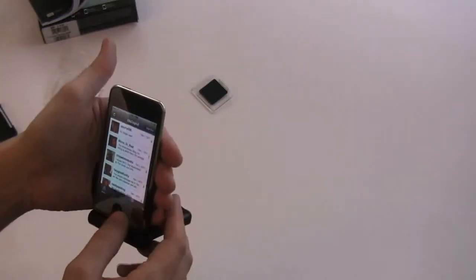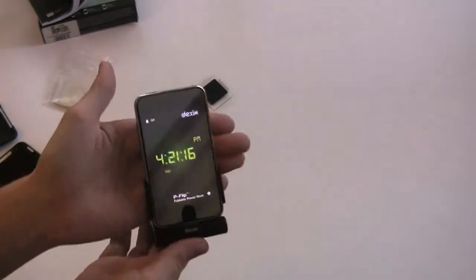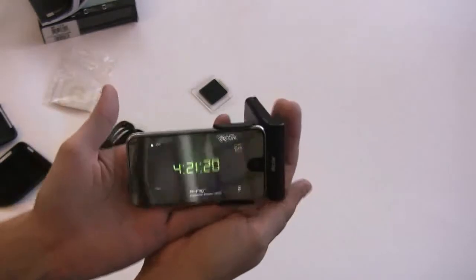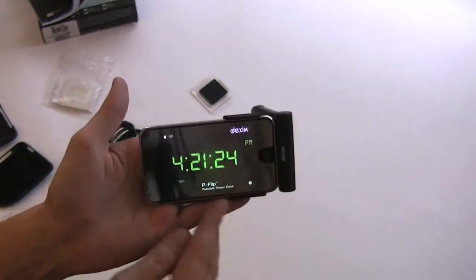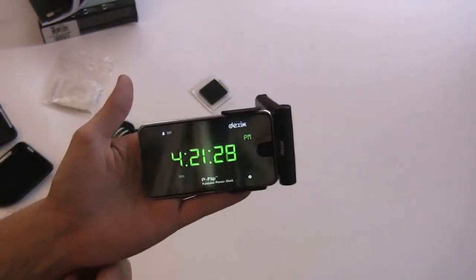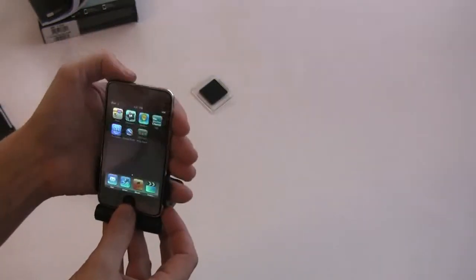So the P-Flip has also designed a clock application so that you can use this as a nightstand clock if you want, which is pretty nice. I prefer to save the LCD life on my unit itself, so I probably won't be using that functionality, but you can set alarms, you can change the color of the clock, etc. So I'm going to go ahead and jump back out of that.